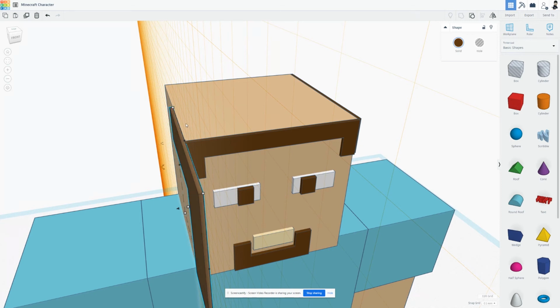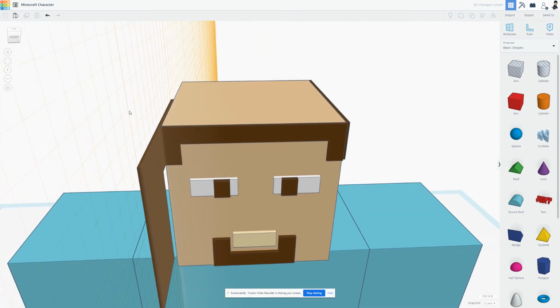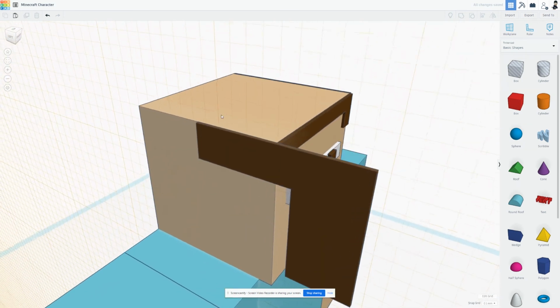Once you have it where you want it, you can use the mirror tool to correct its orientation before positioning with the align tool.